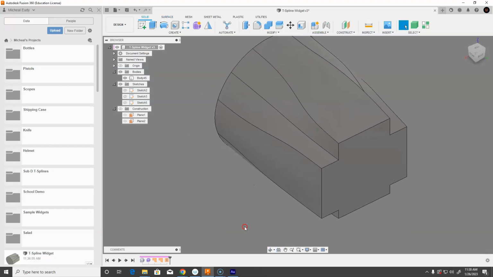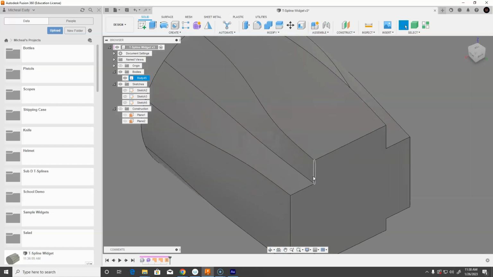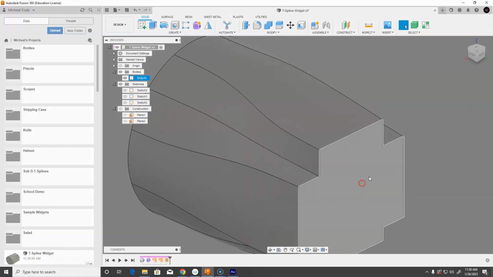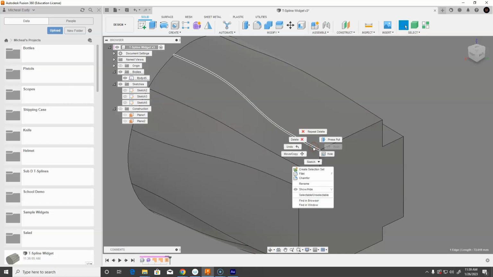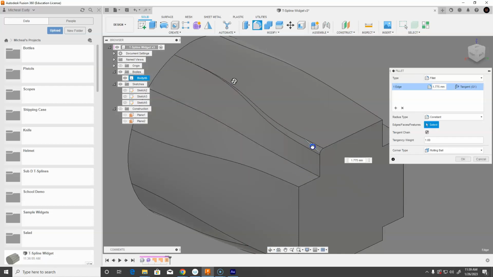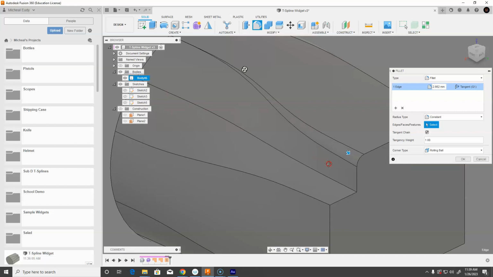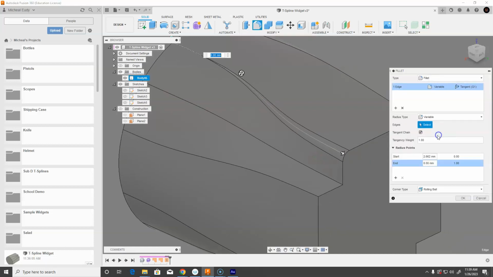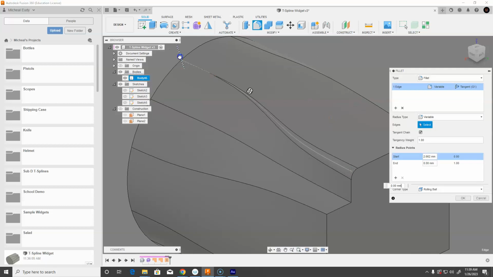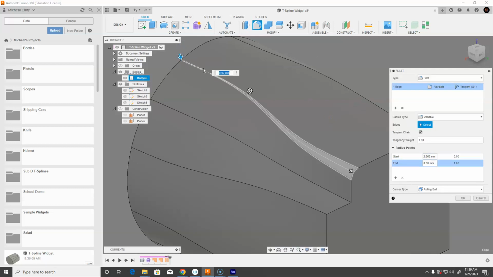Okay, so the next thing I want to do is round these edges in here, so I want to fillet these. If I come in here right now and do a fillet, that's going to fillet it all the way up to up here, and I really want it to stop before it goes up there. Now I can control it a little bit more. I can go to a variable right here, and then I can have one control here, and another control up here. But I really want it to terminate down in here, with a little bit more control.